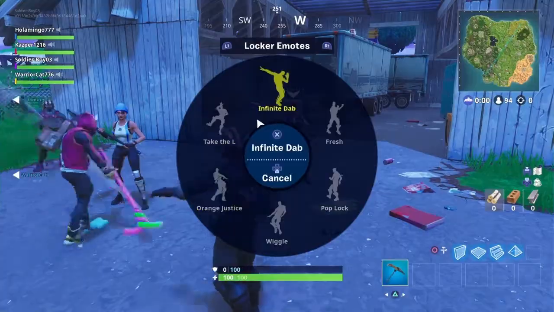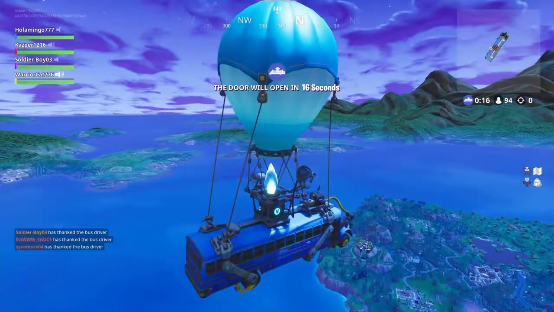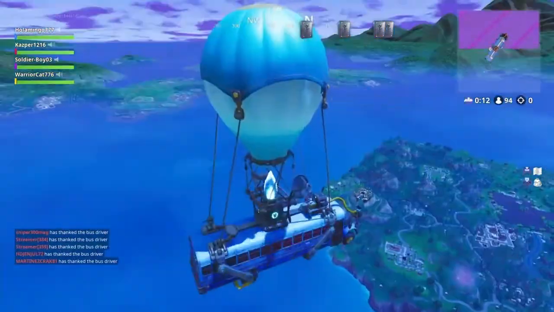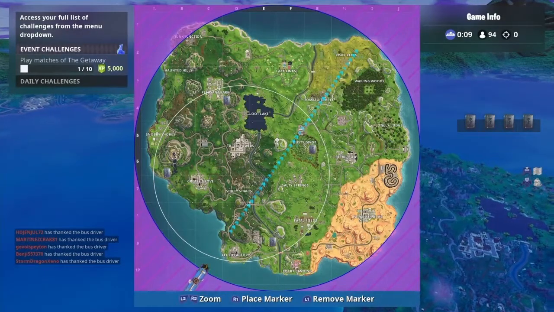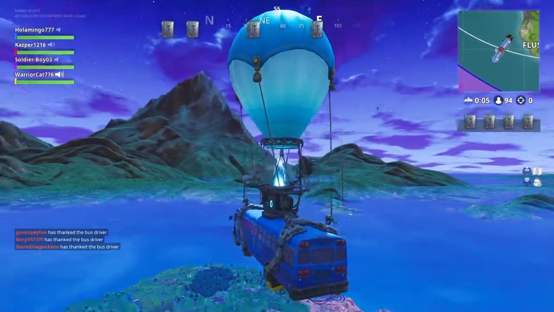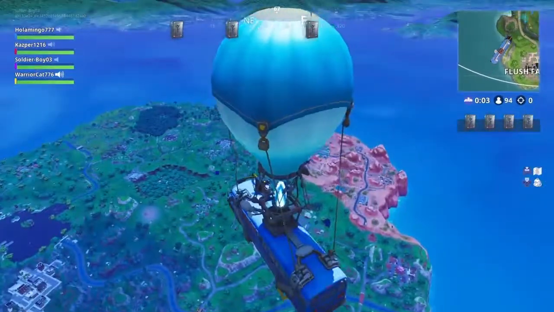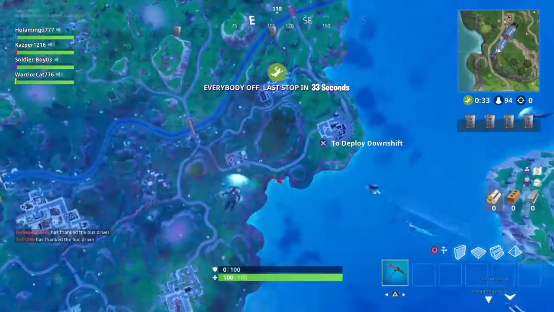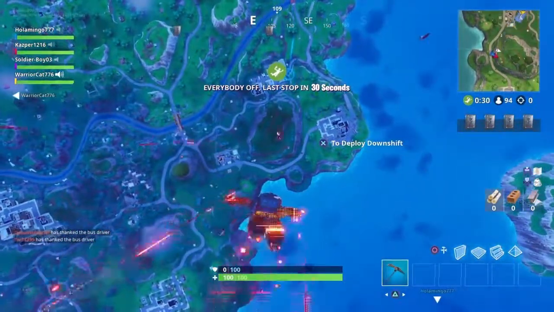Another thing, I finally got the emotes that I wanted. I got the Infinity Dab, the Wiggle, and the Pop Lock. If you guys didn't follow me on my Instagram, I posted on my story that I wanted those emotes in. Surprisingly, they actually all came in order. First it was the Wiggle, then the Pop Lock, and then the Infinity Dab. Whichever one you want to call it.